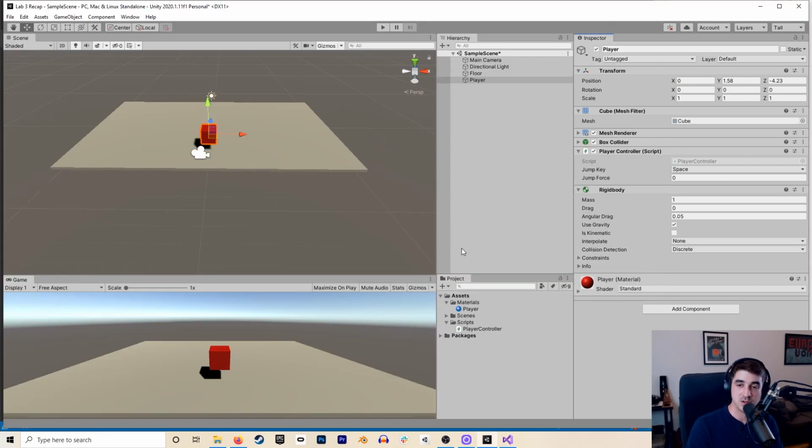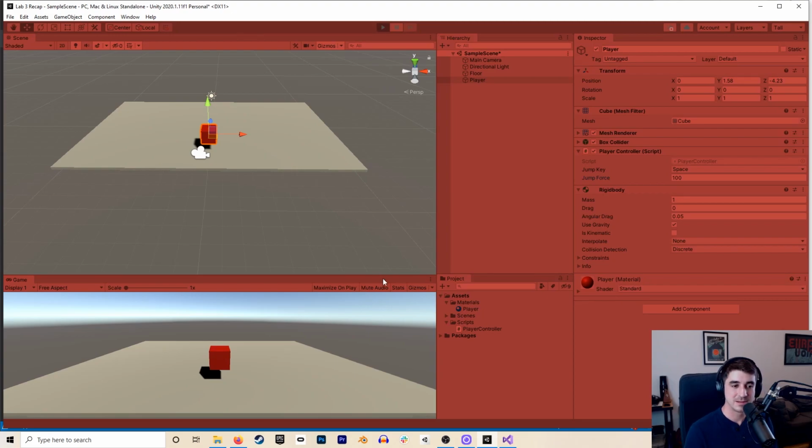So jumping back over to Unity, we can see we now have jump force on our script here. It's got a magnitude of 0. That's not going to be what we want. I'm going to make this relatively high right now. We'll see why in just a second. Okay, we're getting a very, very small jump, so even 100 isn't high enough. Let's make it 500. And there we go. We got a jump.